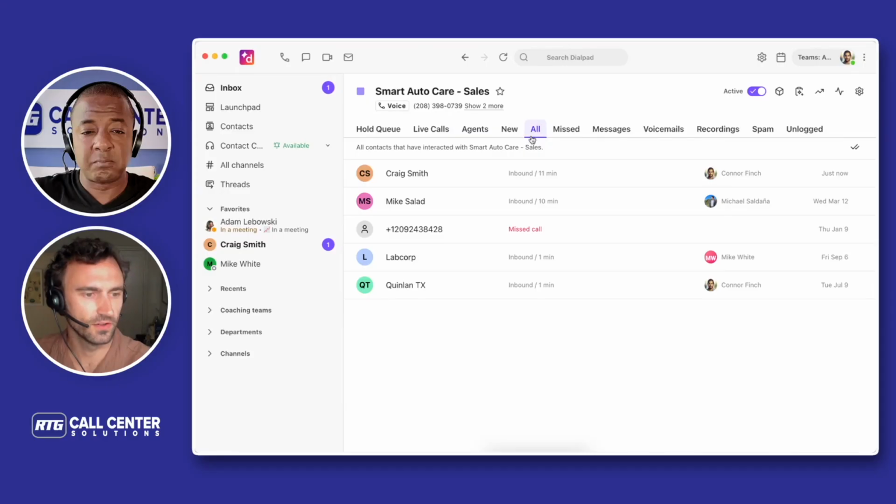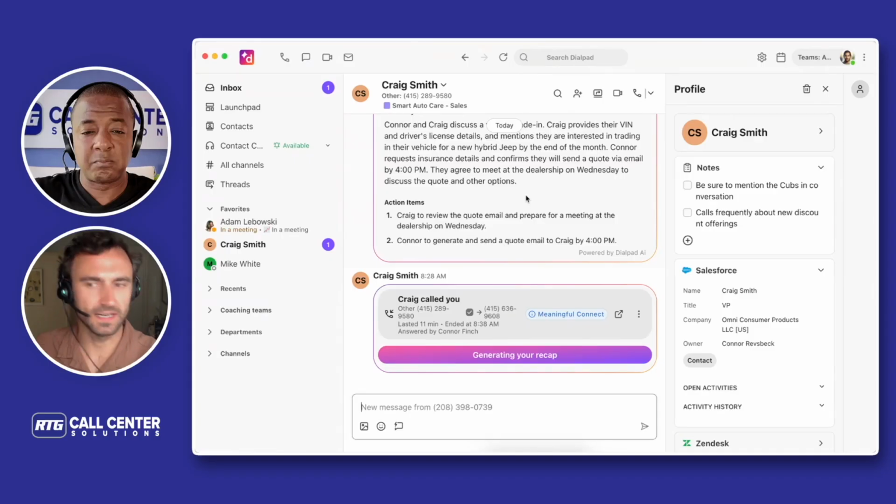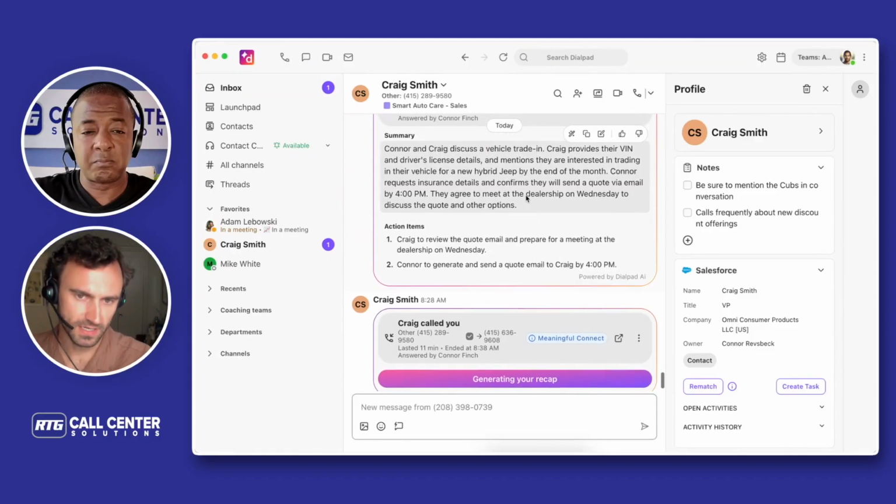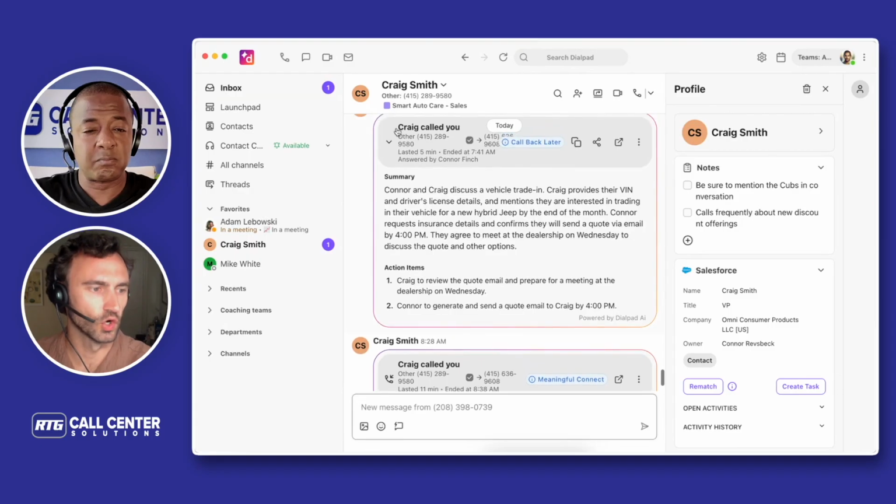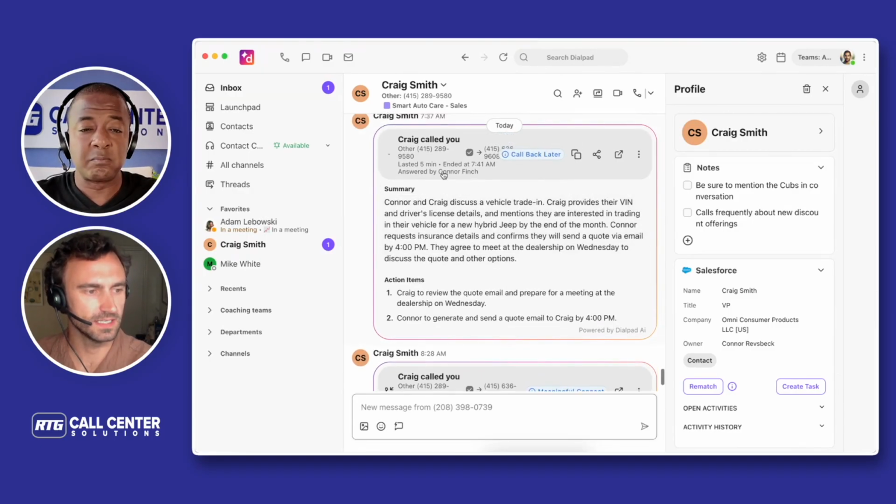And then let me go into my call history. These are all the users that have called into my contact center. And again, on that topic of real time, what's nice is that I'm going to focus on our AI recaps now. Craig had called in earlier, and I can come in and see, even though I'm on a shared line in my contact center, I could see the last person they spoke to, which again was me. But I can see they had a 5-minute conversation.